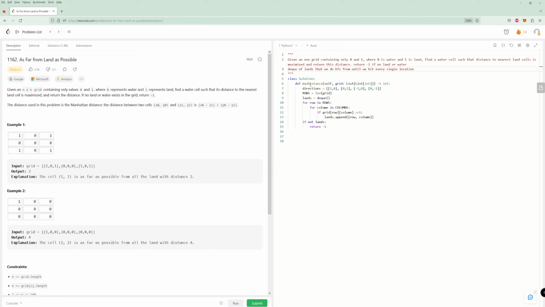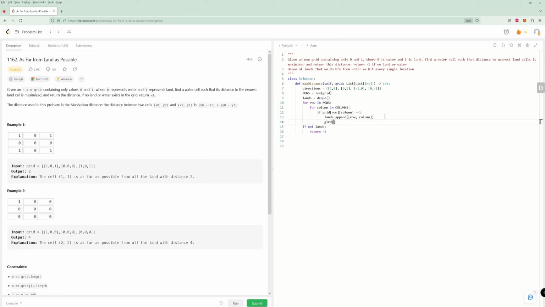Let's think about this. We do need to put some kind of numbers in here, but we also want numbers that are different from these lands, right? Like we don't want to put a 1 here, for example. So what we can do is change these lands to be equal to some symbol. So let's just do that.